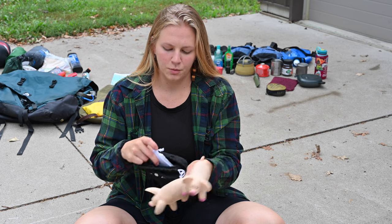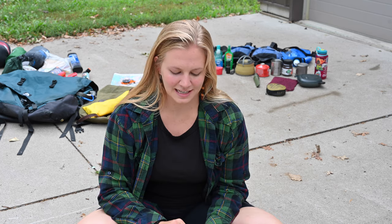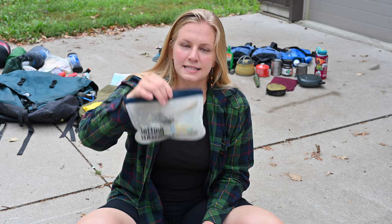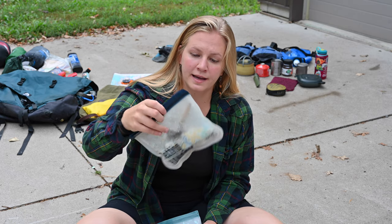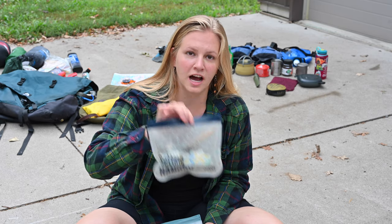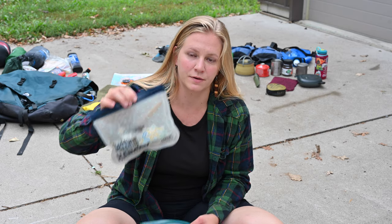And then I have a little notepad in here for point keeping. This is actually a pretty dirty bag. It's stained. I don't know why, but this is where I keep tampons, toothbrush, toothpaste, hair ties, and I have extra matches in here that are not the normal matches that I keep with my cooking stuff, just because this is always zipped and it's another place where I might have dry matches if I really need them.